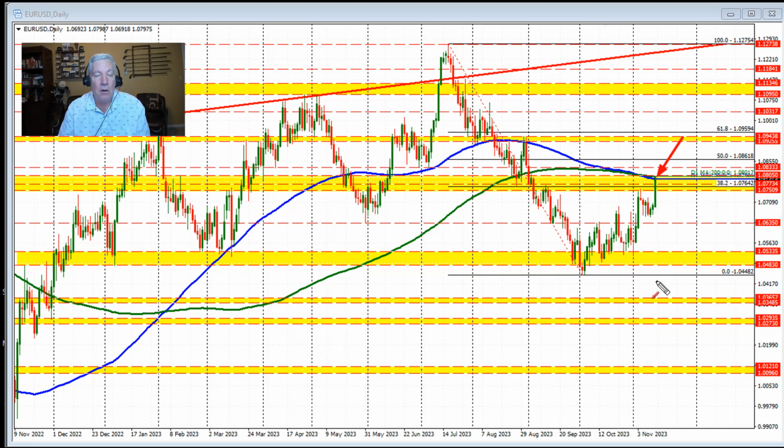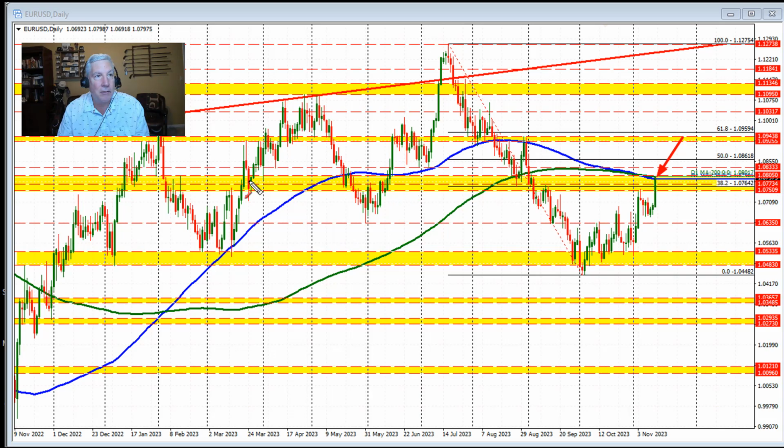Obviously, the fundamentals are positive for the euro versus US dollar off of the data, and it's hard to stop the momentum, except when we do have some key technical levels that traders can lean against and limit their risk. And their hope is that they may have a small risk and make more than a small risk on a rotation back to the downside. A rotation back to the downside might take the price down to 1.0764. It may take the price down to 1.07509.